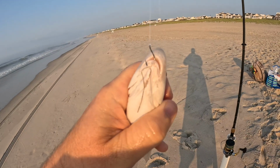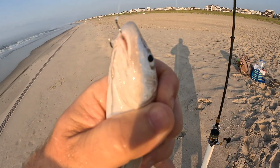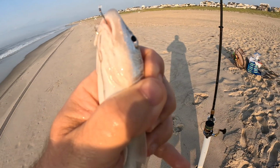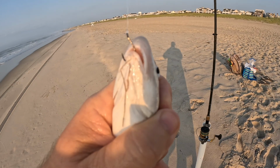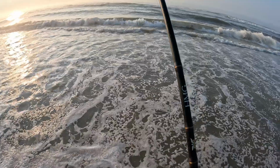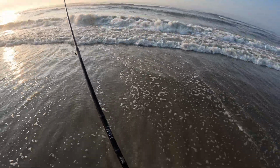See how small their mouths are. That's why you need those tiny little hooks. It really makes a huge difference. It took me a little bit to figure that out, but I really love these little Berkley slick sets. I think these are number 8s, I want to say, but they're great hooks. Did another one right away on the short cast.